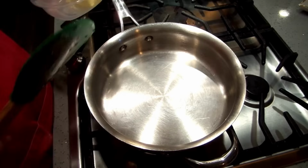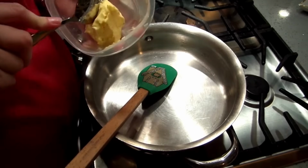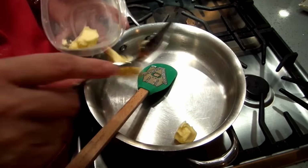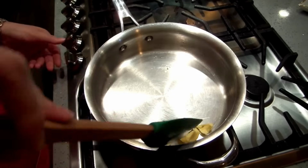Wontons work really well. A couple tablespoons of butter. I can't even cut it with this. Cold. This is Kerrygold butter. So I'm going to put 2 tablespoons of it in there. Get this turned on.